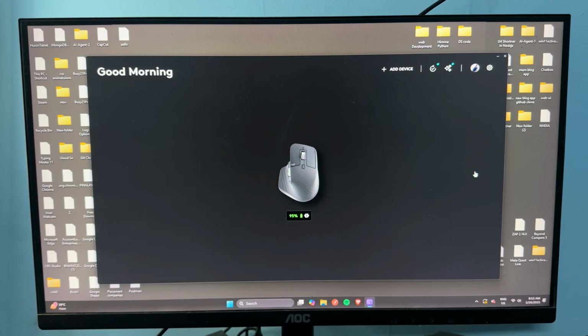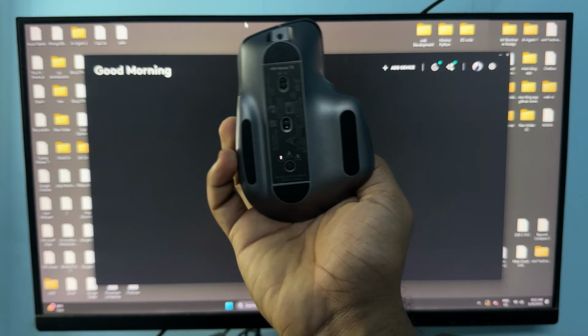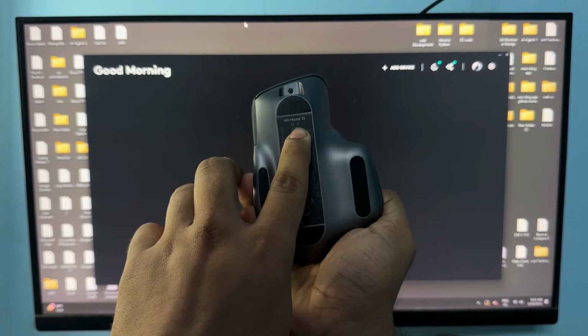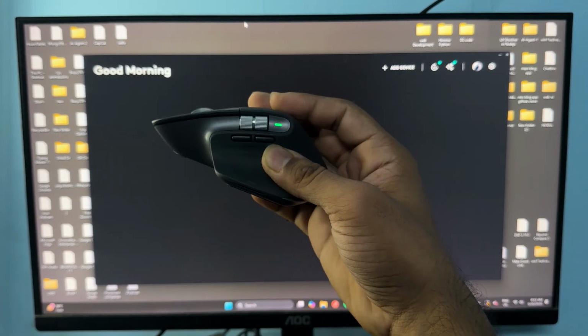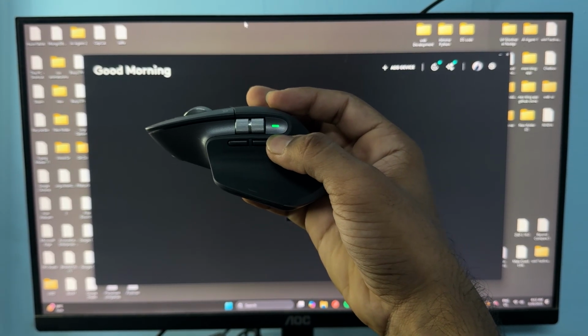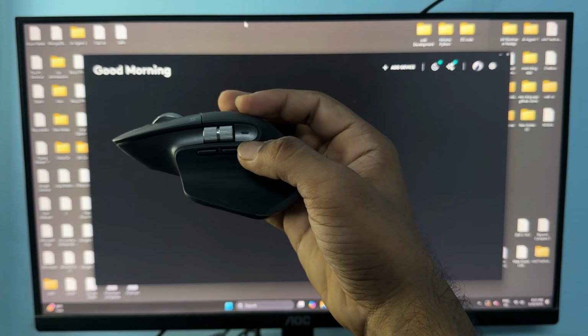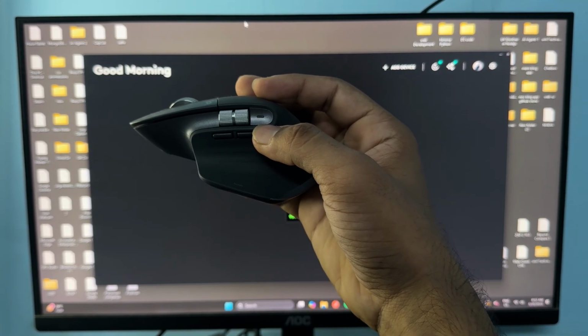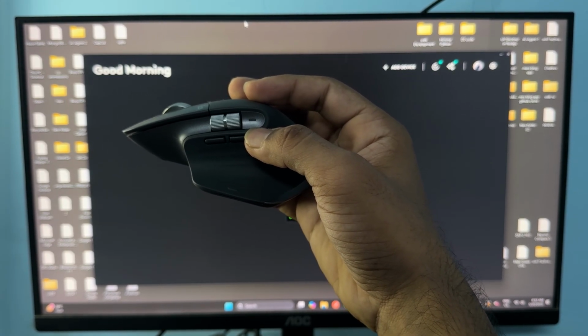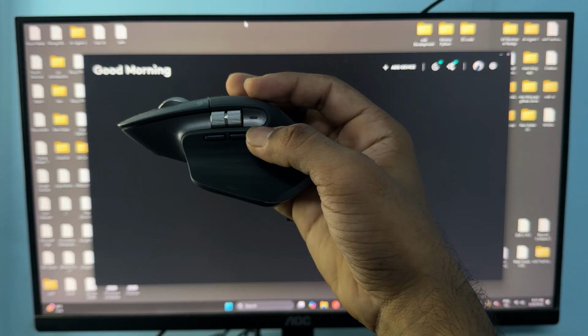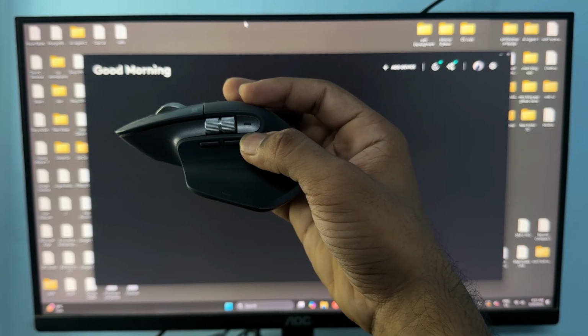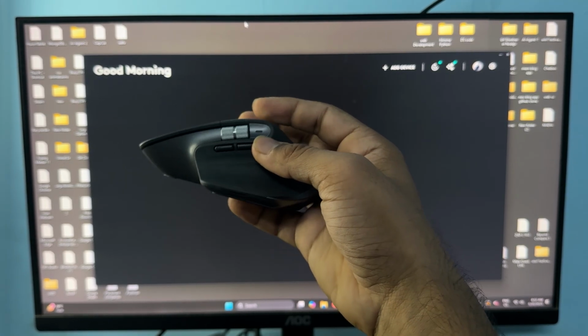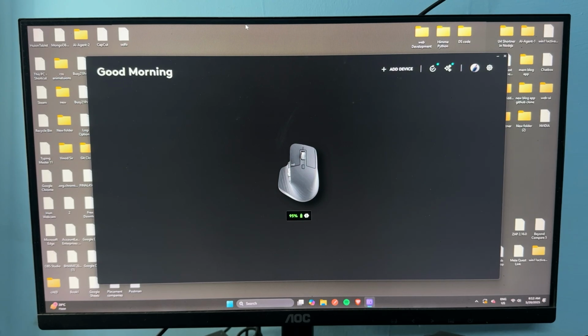Verify the mouse is powered on by simply turning the toggle switch off and on to ensure that it's working. Also check that it's charged. You will see the light here. If you see a green light, it means your device is 10 to 100% charged. If there is an amber light, it means your device is below 10%. And if there's no light, it means your battery is completely drained. Now you can simply connect it to a charger for a minimum of 30 minutes.